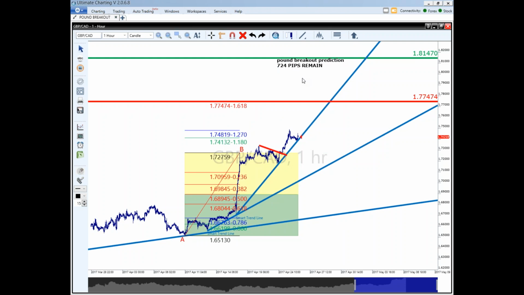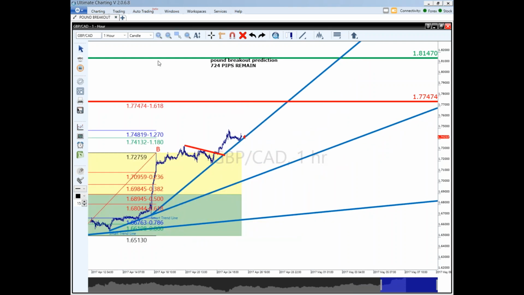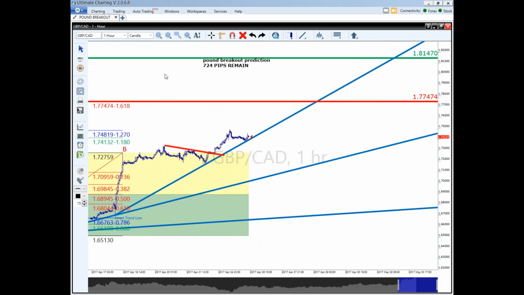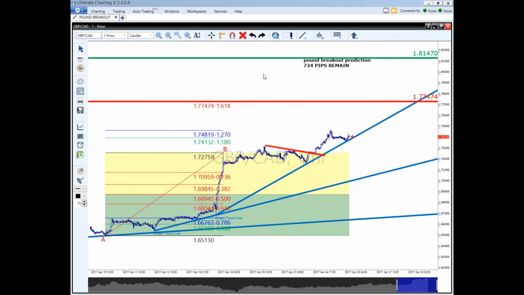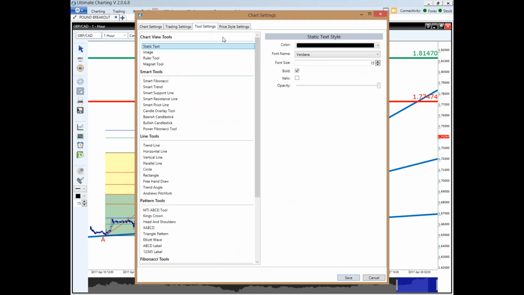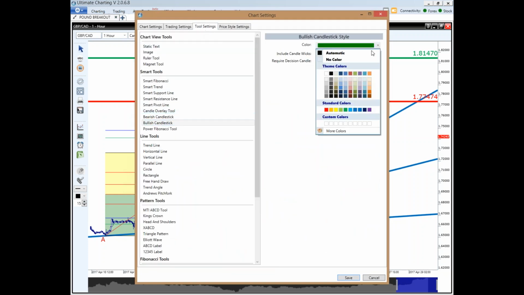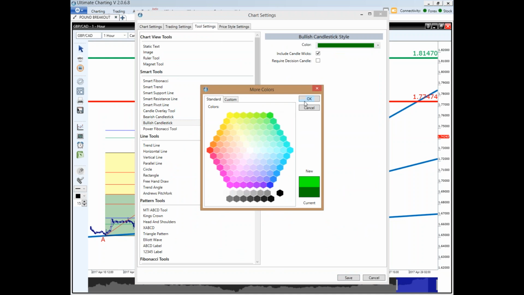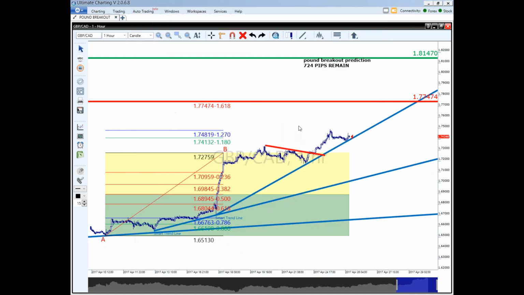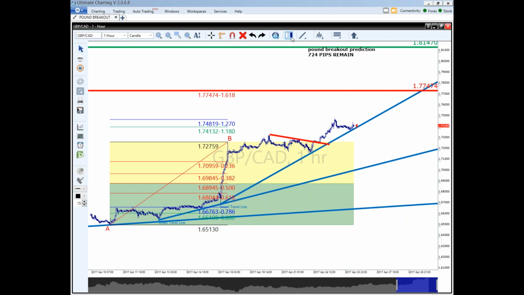And so how do we take advantage of that here in this scenario? Well, the topic of the discussion here is using candlestick formations to find higher returns. So as long as the market stays above these trend lines, look to turn on your bullish candlestick formations. What formations are you more comfortable with? Are you comfortable with bullish engulfing? Are you comfortable with morning stars? Right? For me, I like to go ahead and hit the settings button, go to my tools, and where the bullish formations are, I turn them from a forest green. I like to put them onto a neon green so they can stand out and pop on the charts. And then what I do is I just go ahead and turn on maybe bullish engulfing and morning stars, which are the ones that I normally trade the most.